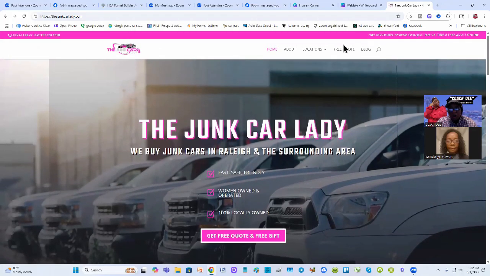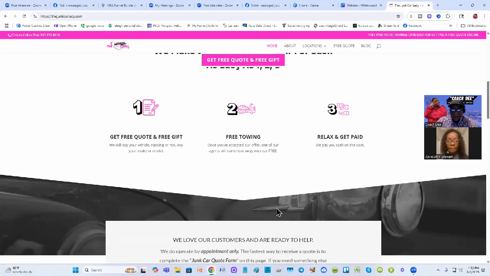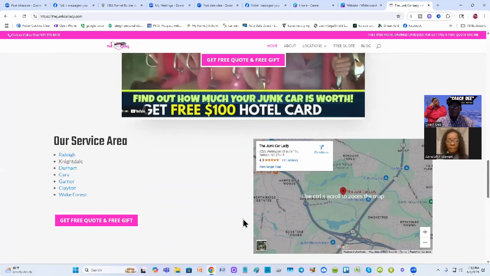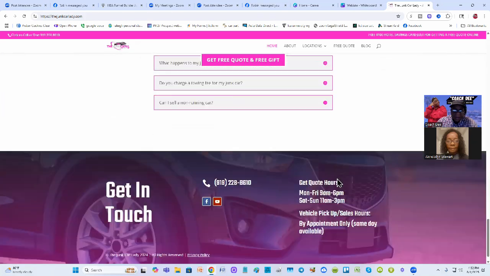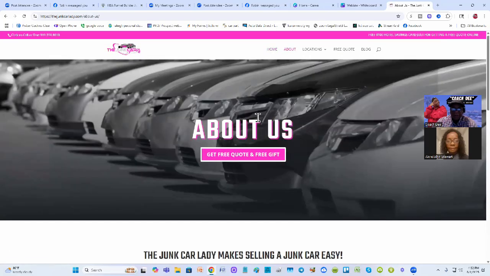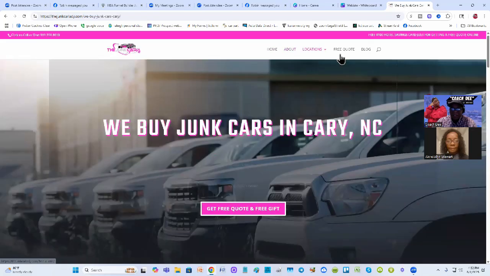You got a menu bar up here, so a person could get to other pages, and then you have some more information down here, all of this stuff here. You may have a map if you actually do have an address. If you don't have an address, then you won't have a map. But this is what a person thinks of as a typical website, where a person could go to different pages. Like I got different pages. That's what a person thinks of when they're thinking of a website.